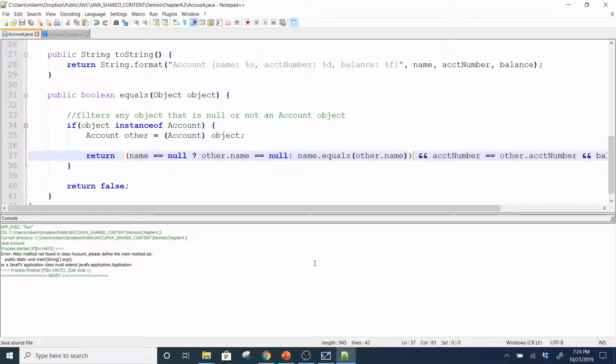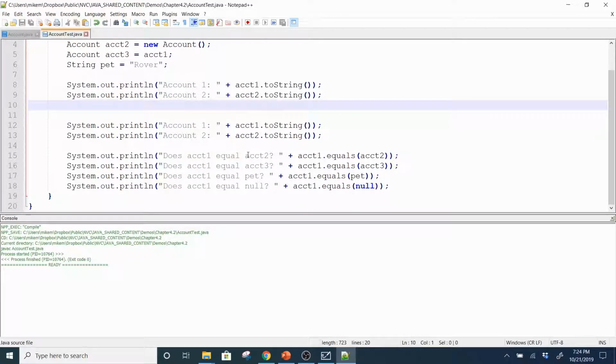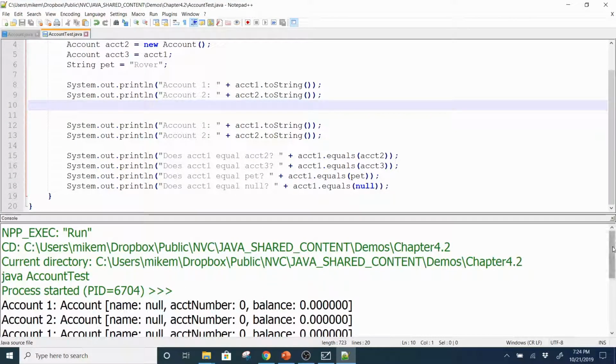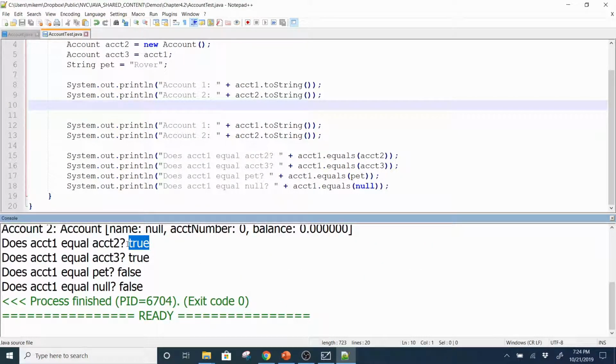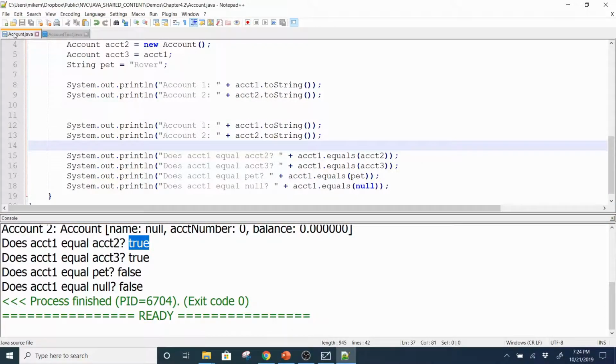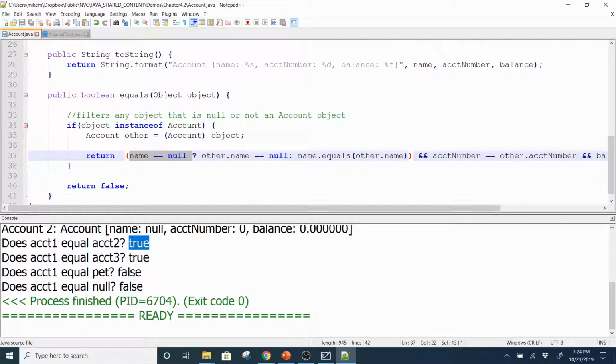It does so far. Okay, so hop over here, compile, run, and account 1 and account 2 are equal to each other, and I went ahead and handled the null case. So I checked to see if it was null first. If it is null, then I just check to see if other is null. That's going to return true if it is equal to null. Otherwise, I'm going to do this check right here, and we'll talk about what I did right here in chapter 5 or 6. I can't remember what chapter we talk about that.